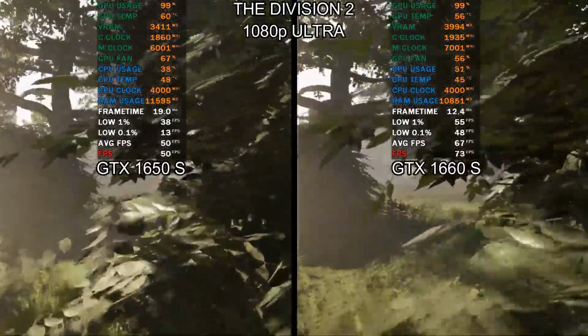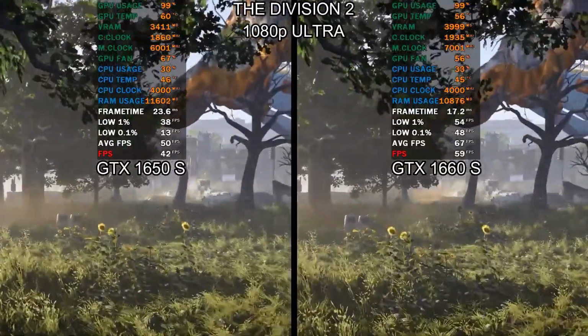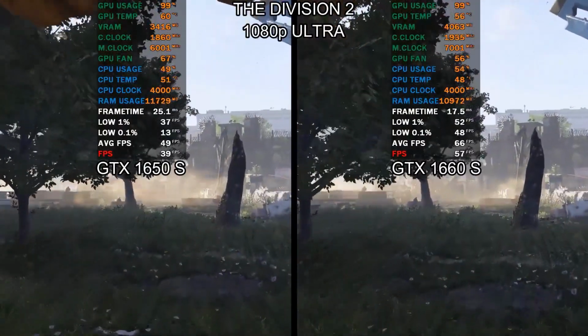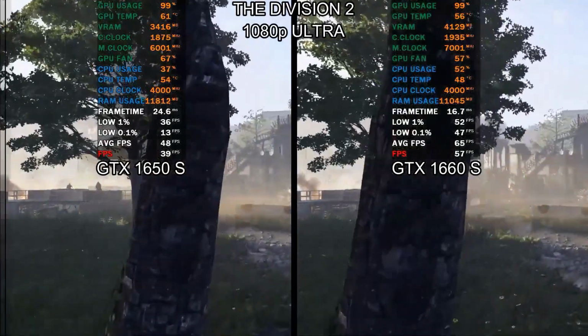But the 1660 Super is the go-to choice because it is giving you above 60 FPS, even 70-75 FPS in this game. And look at the graphics, look at the grass and the other stuff in the game. It looks promising. So this was Division 2.